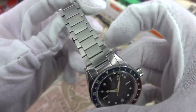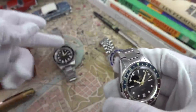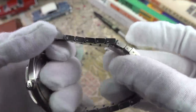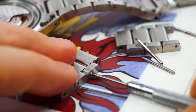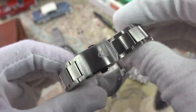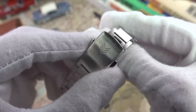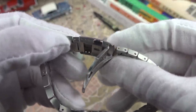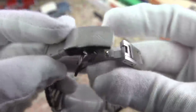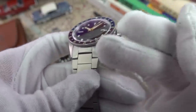The same wonderfully articulating three-link bracelet with that lovable taper — I fell in love with it. I've always worn my Neptune on the bracelet, and I'm glad they've stayed with that because their bracelets are great. We should mention the tiny little micro screw pins, which is fantastic. Then we have micro adjustments on the clasp, a double push-button deployant, signed with their Chevron — a very military-esque brand logo. This is actually really nicely machined. The clasp itself is stamped but fairly substantial, with nice solid action to it. It is entirely brushed, with some high-polish beveling we'll talk about later.